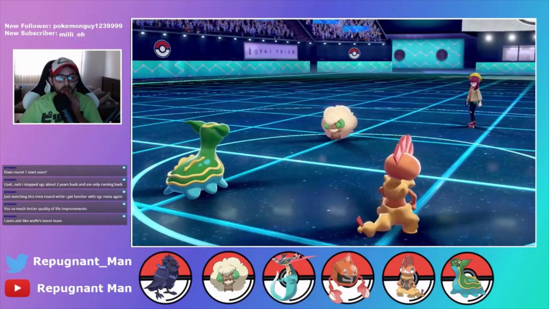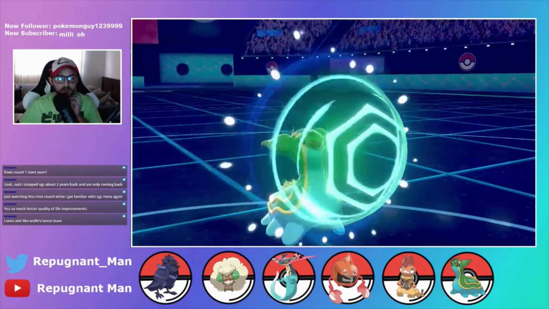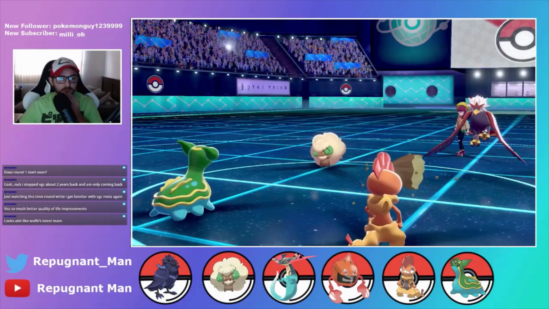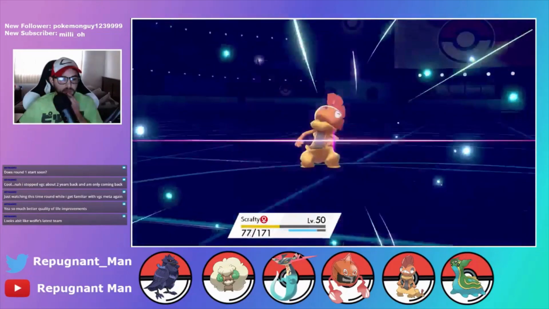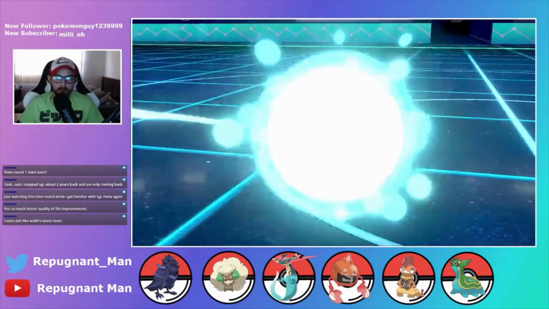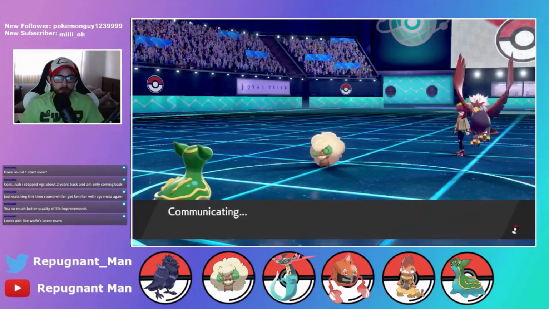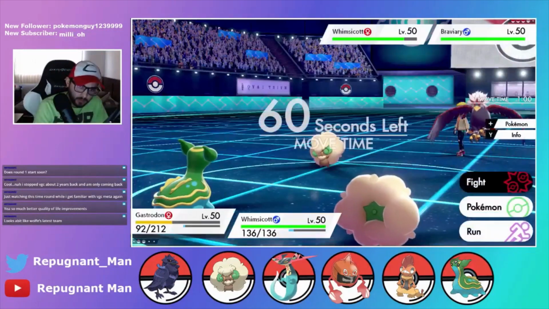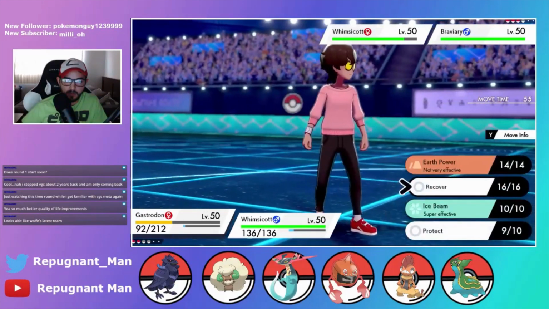What does he have in the back again? Oh, Bravery, good play. I don't think I survived this. No. Good play. He has Tailwind on that. Does he have Energy Ball? No, he has Beat Up. So we can just Ice Beam. No, let's recover.